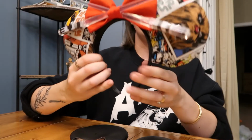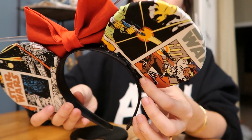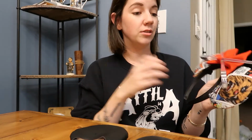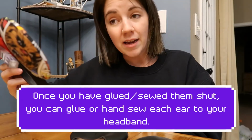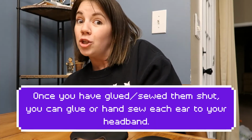I used a hot glue gun on my Star Wars ears, and you can kind of see the hot glue in some places. If I was making these to sell, I would probably get some trim and stick right there just to cover up the glue. But if you're making these for yourself and it doesn't bother you, go the easy way. Nobody's gonna be that up close to your ears. And when I have these on, you can't tell anyways. So if you're a perfectionist, maybe sew them closed. If you don't care that much, just glue them.